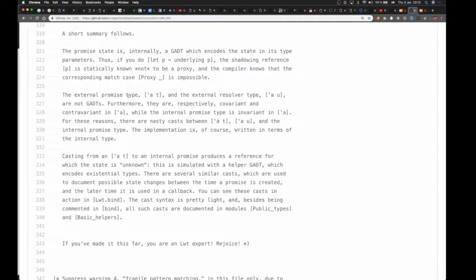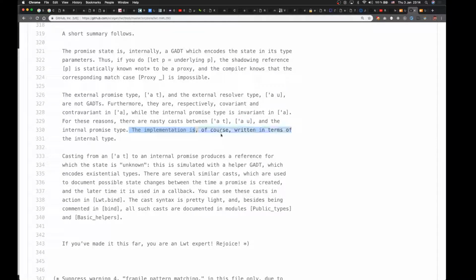The external promise type, AT, and the external resolver type, AU, are not GADTs. Furthermore, they are respectively covariant and contravariant in A, while the internal promise type is invariant in A. For these reasons, there are nasty casts between AT, AU, and the internal promise type.